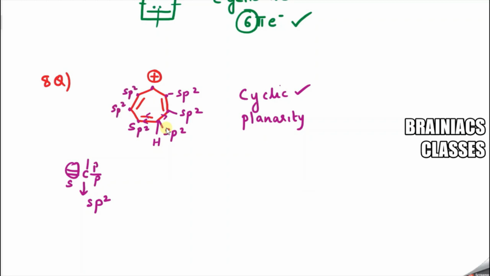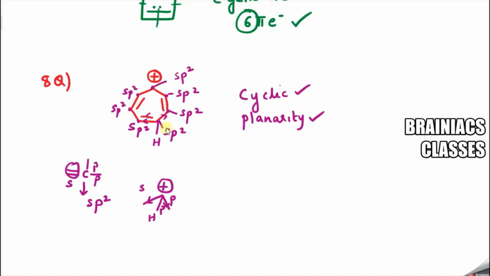And what about this one? That is another shortcut. So sometimes if you have something like this, one valency here, one valency here, the third valency is a hydrogen atom. Plus or minus indicates one bond is broken. So this should be S, this should be P, this should be P. This would always be sp2. So this is also sp2. So that means the compound is planar.